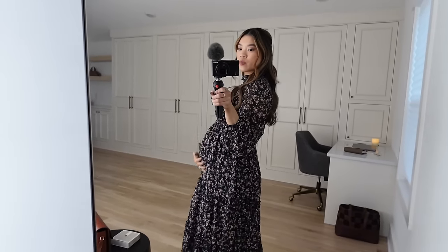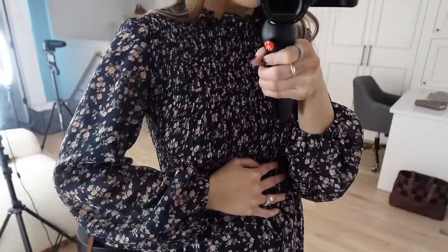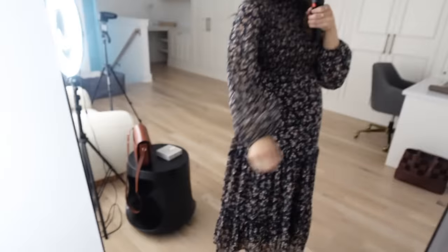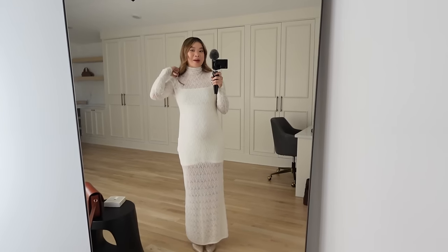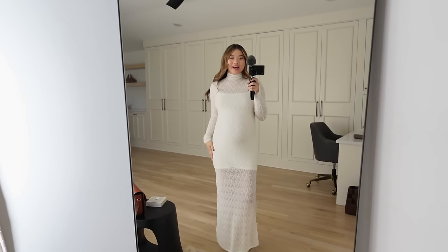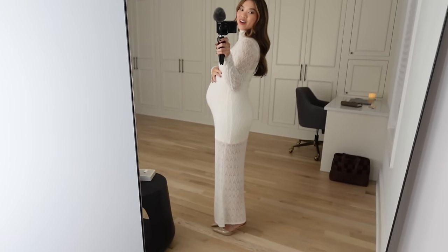This one is also from Petal and Pup — I wasn't sure if I'd like the high neckline but I feel like this is the perfect late winter/early spring baby shower dress, especially somewhere a little cooler. It has long sleeves, full smocking in the front, and a really beautiful tiered skirt with a dark blue and pink floral pattern — could be worn for a boy or girl shower. And then this last one from Abercrombie has a slip underneath with a sheer knit over it — it's so gorgeous and elevated and unique. I did not know I was going to like it this much.